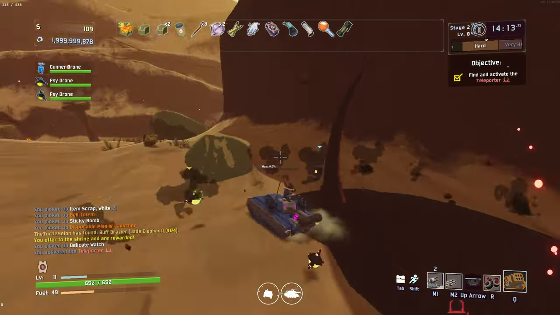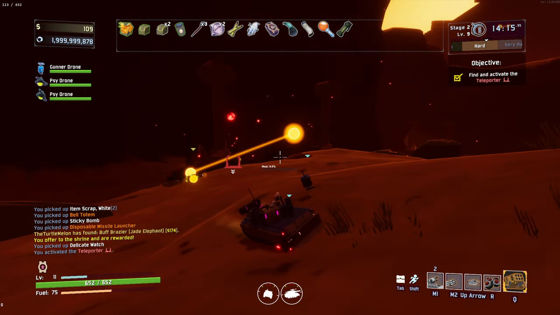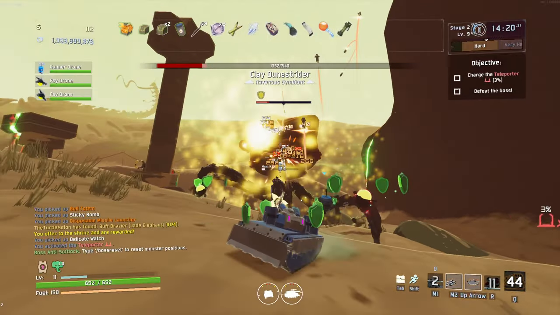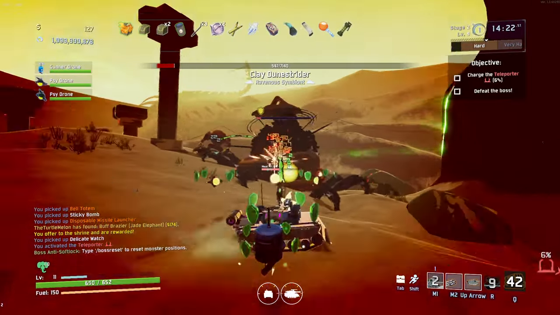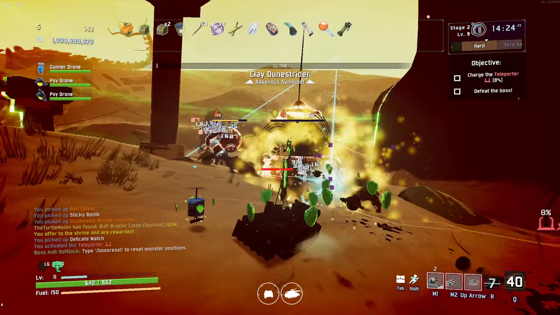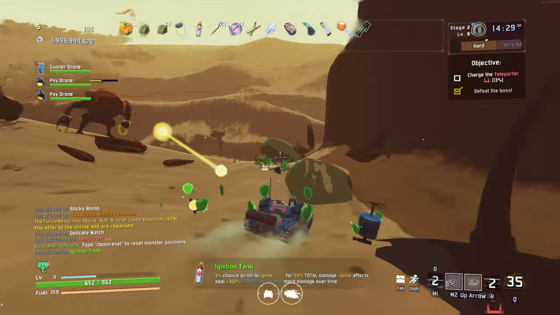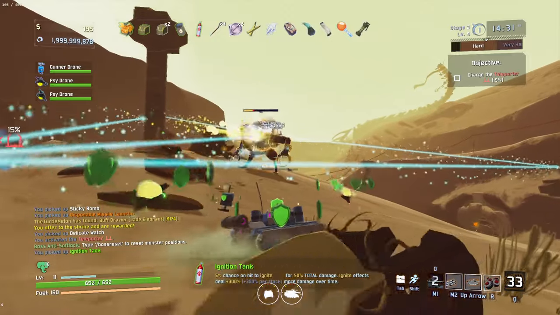Right. Grab. What boss we got this time? Clear Dune Strider. Kind of obvious that we'd get that. Oh, man. We are a certified boss killer right now. Ignition Tank. That is so good.